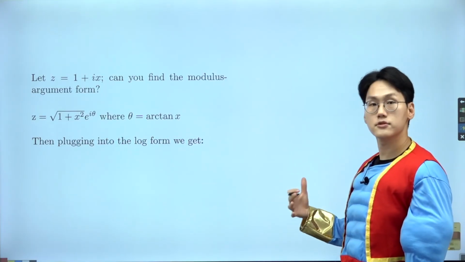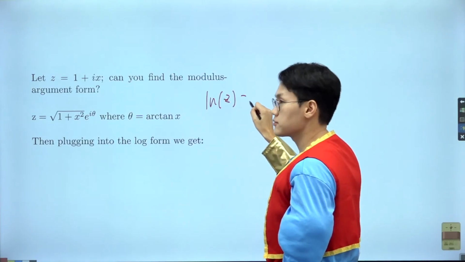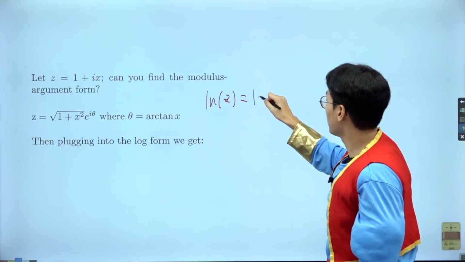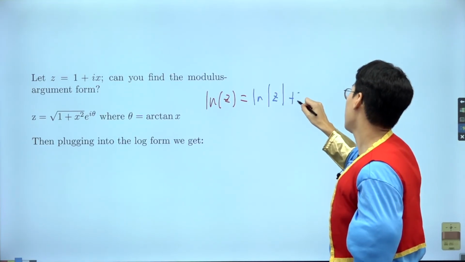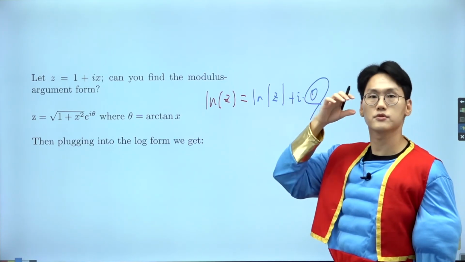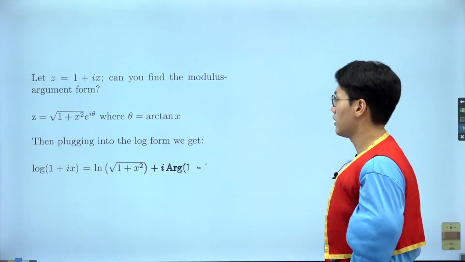And I'm going to put that into the logarithmic function we had. Remember, ln of z, thanks to the 2009 exam paper, we can write as ln of the absolute value of z, which is the modulus, plus i times the argument of the complex number, where theta was defined from 0 to 2 pi to give the sense of uniqueness to this expression. All right, so that's what we have.